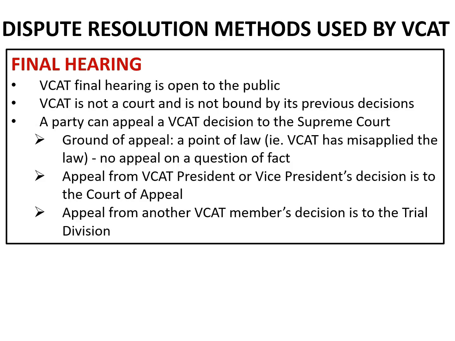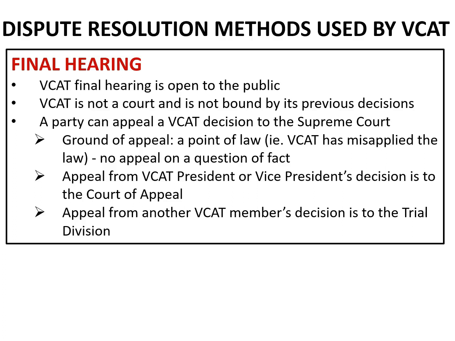A VCAT final hearing, like a court final hearing, is open to the public. However, VCAT is not a court, and so the doctrine of precedent does not apply to VCAT in the sense that VCAT is not bound by its previous decisions. As I've said, the fact that we describe this dispute resolution method as a final hearing does not mean that a party who's dissatisfied with VCAT's decision can't appeal the decision to a court.